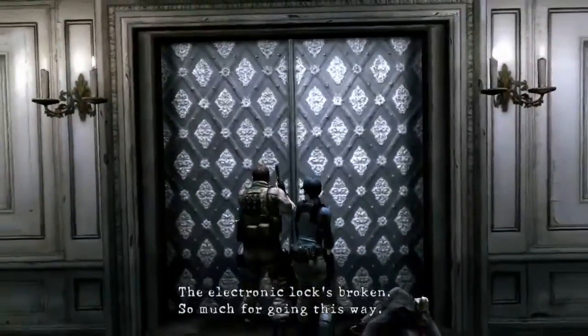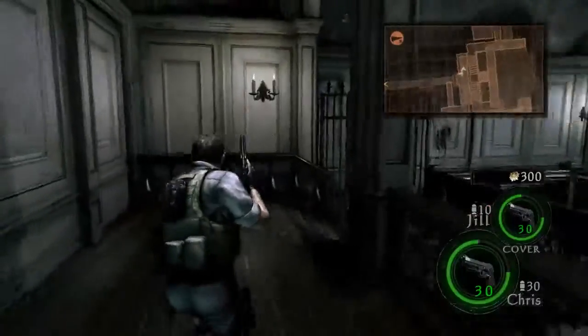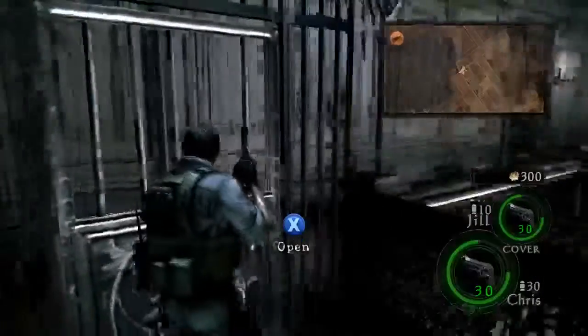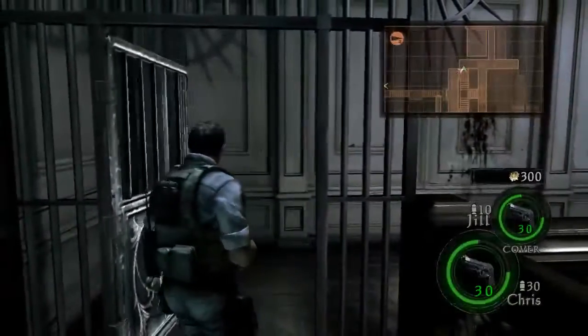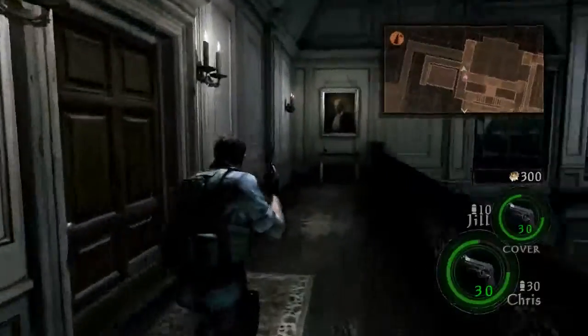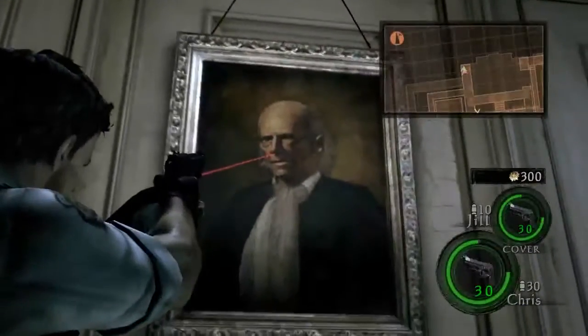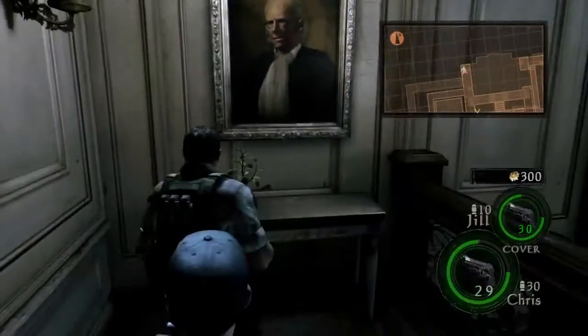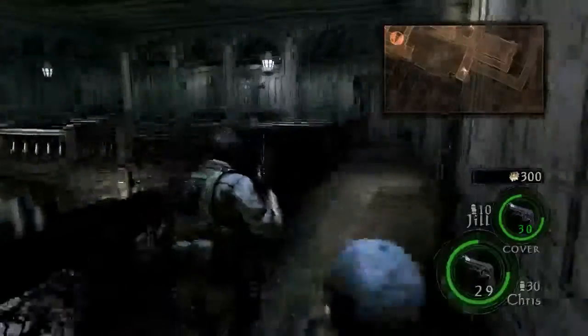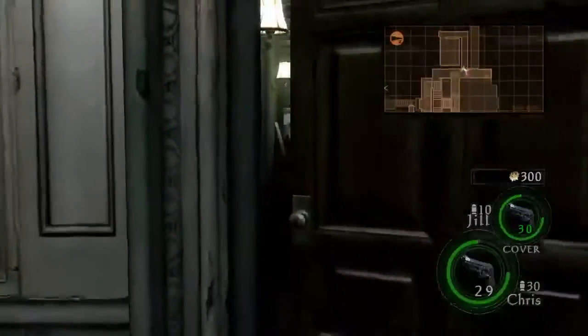The lock is broken, so much for going this way. As long as they were assaulted and not peppered. If they were peppered, this would have been a completely different situation. Also, the ragdoll physics kinda took away from the fear of that scene. Hi! Grab this, because I don't trust the AI. Well, let's go this way first.